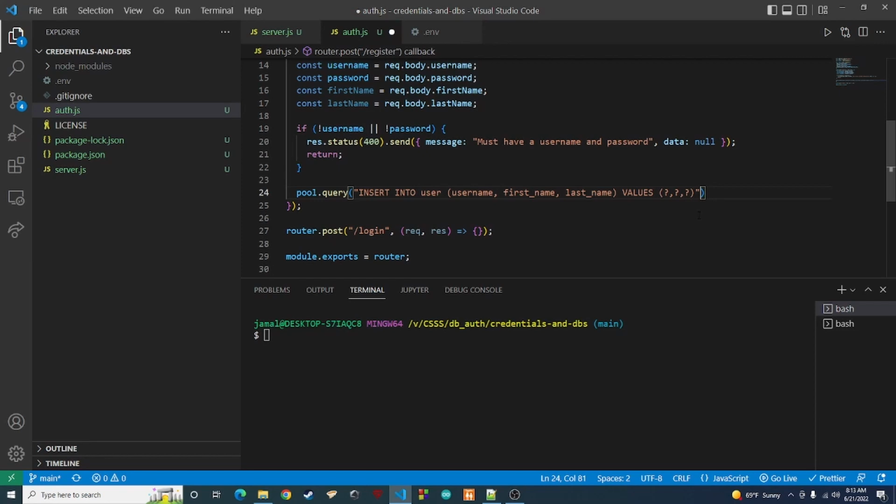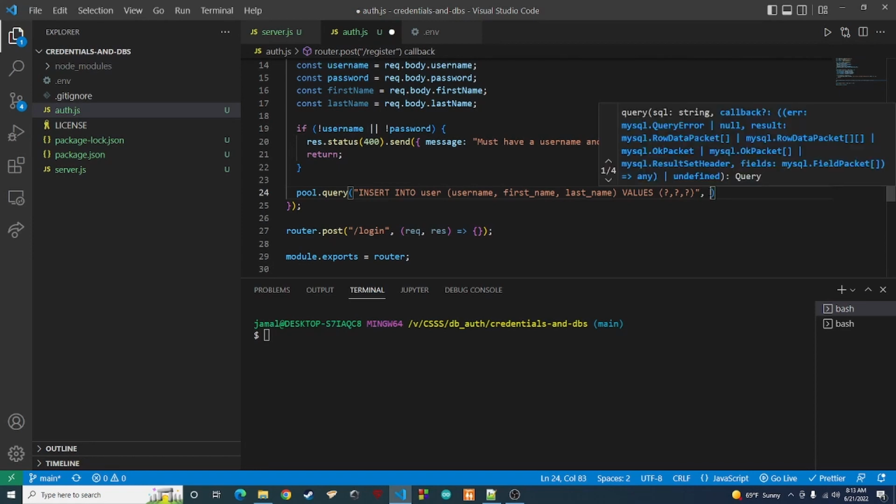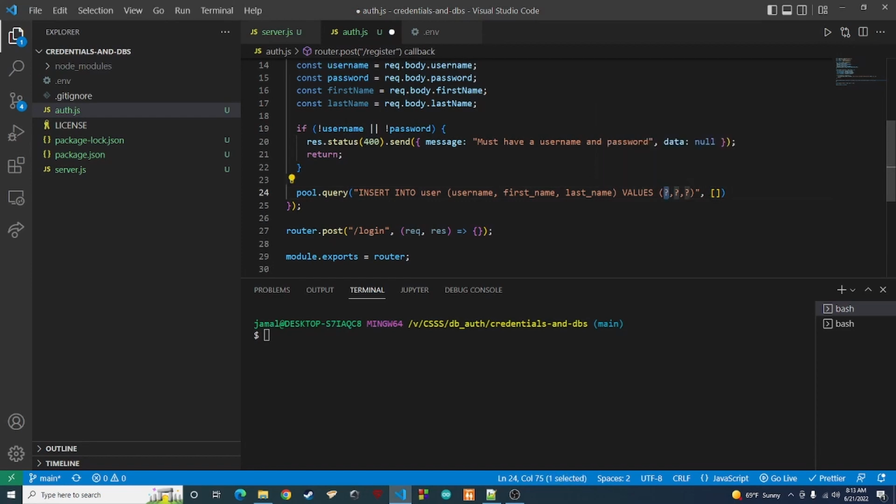And the package already does that for you. So it's all automatic. You don't have to worry about doing anything. You just put your question marks, and the package will take over when you actually make this call and handle everything behind the scenes. Okay. So the next parameter will actually be a list, and this list will be the values that you want to insert where these question marks are.